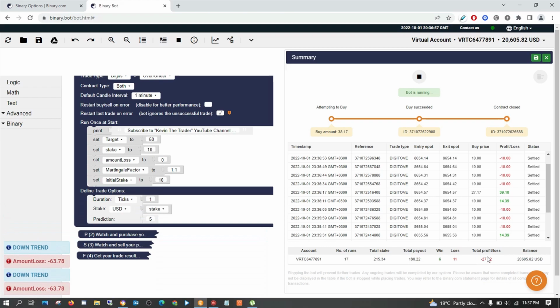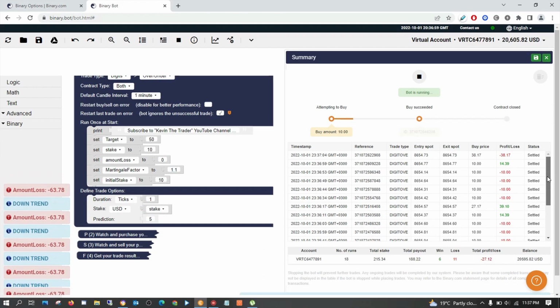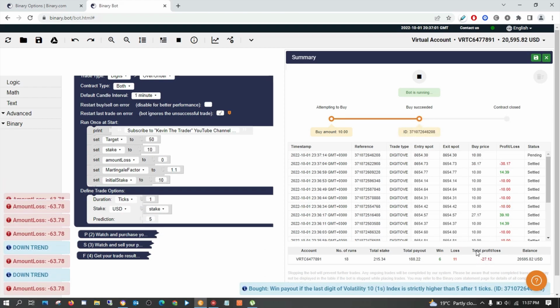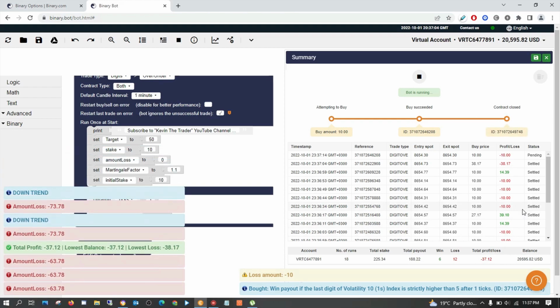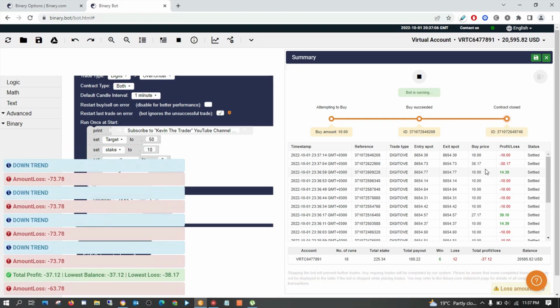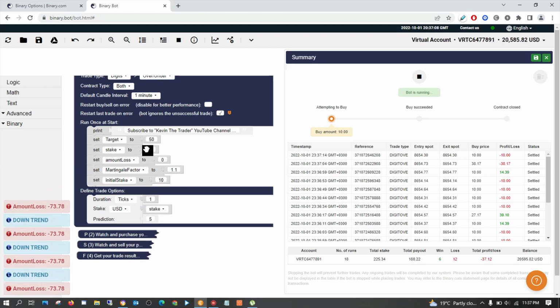Even if we go down to this point, we don't have to have a lot of money in our account to regain it. So you can also try that, but try with a small stake.